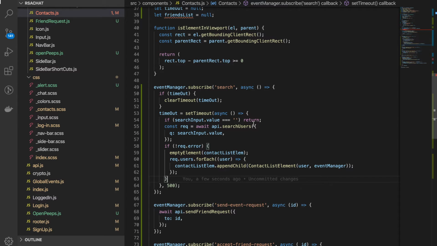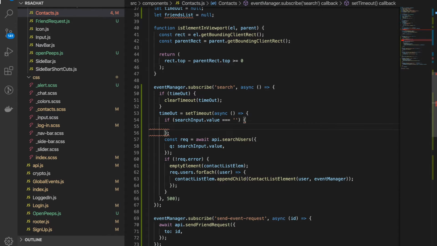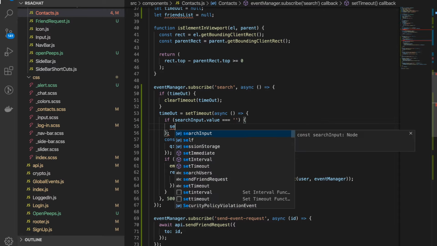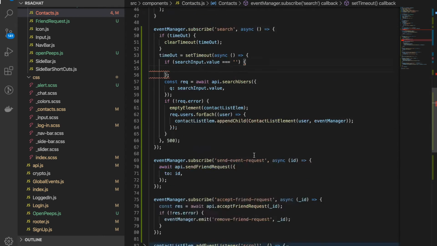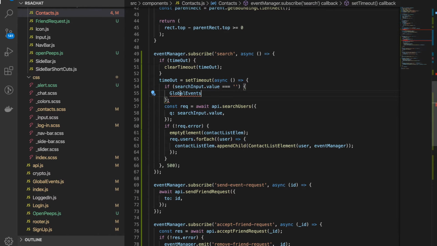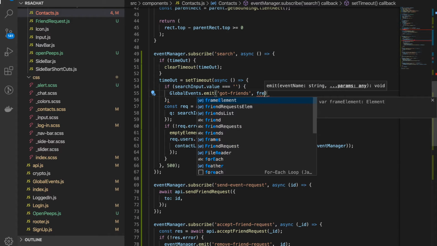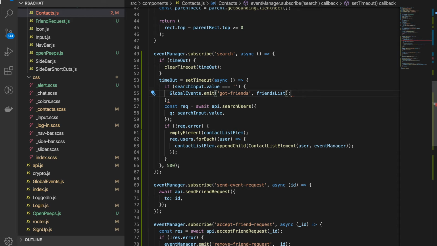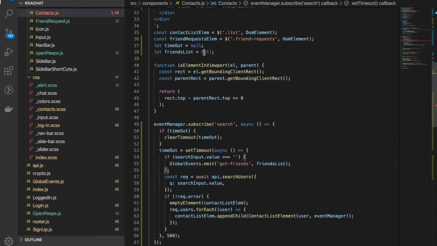So instead of returning, I'm just gonna use this one, global event, emit got friends, and friends list. Yeah, and instead of having null, I'm just gonna have an empty list.